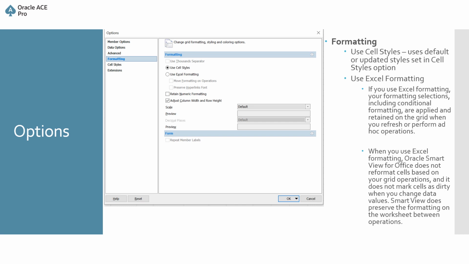Bear in mind the way that the use Excel formatting works. This is really critical because I see a lot of customers do it. They'll do an ad hoc analysis and they'll have data in 3 or 4 cells. And they'll format those cells with dollar signs or currency. And then they'll expand the report or the query to include additional data. And the 4 or 5 cells that they formatted maintain the formatting, but when they expand it, it doesn't move. It doesn't go with the rest of the data. The other data is unformatted.